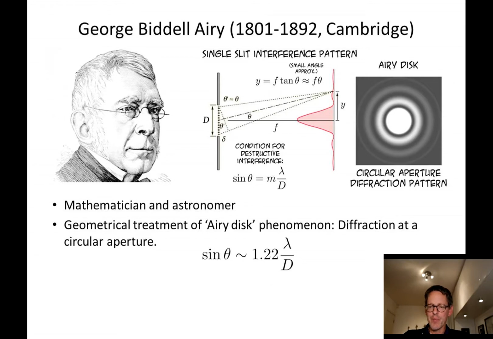So the Airy pattern, this distinct pattern that you see here, is very important. In microscopy, this pattern is also called the point spread function, because it is exactly the image that you get when you image a point of light in the sample plane. So the image of a point in the sample plane in your microscope image will give you a pattern that's not a point, but it is an Airy pattern.